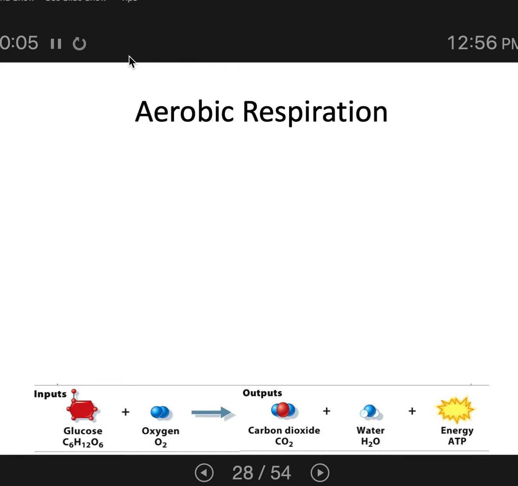So I'm just going to give a generalized overview of aerobic respiration first, and then we'll go into the details. And I think it's useful to do it this way, and then we'll pan out again. So we're going to have a panned out generalized view, a very close-up view, and then a panned out view again. And the reason for this is I think that the reason I never get students who remember the electron transport chain, even when they took their prereqs a term ago.